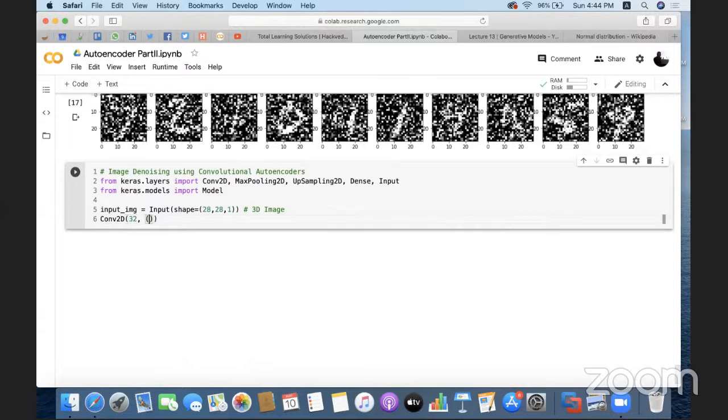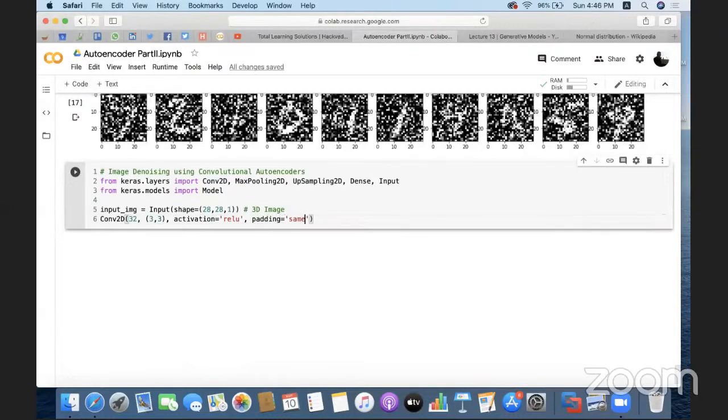And then I'm going to make use of 3,3. This is going to be our kernel, the weight matrix, followed by the activation function. The activation will be rectified linear unit, followed by the padding.